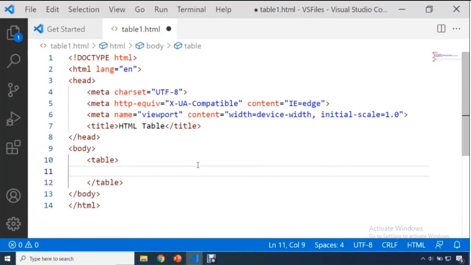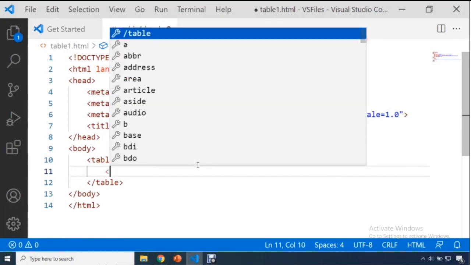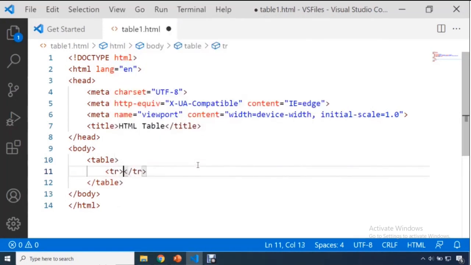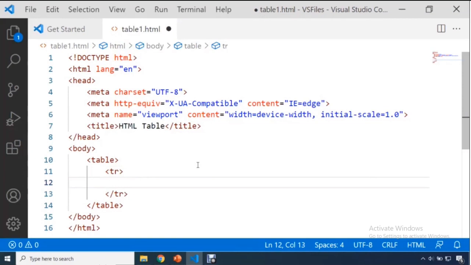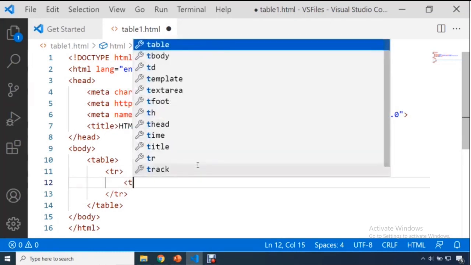Okay. Now the first step is you are going to create a table row. Every table used to have certain rows, and in order to create those rows, you can use this tr tag. So tr tag means table row. And now if you want to add any data in your table, you can use td tag.